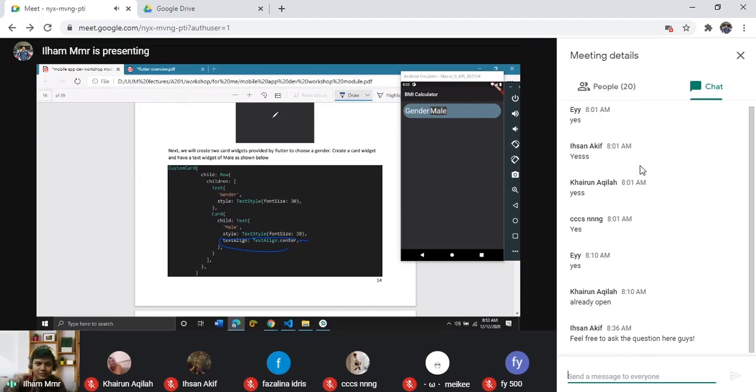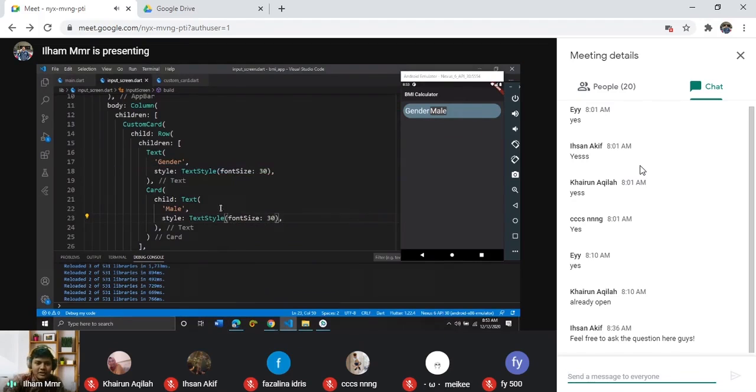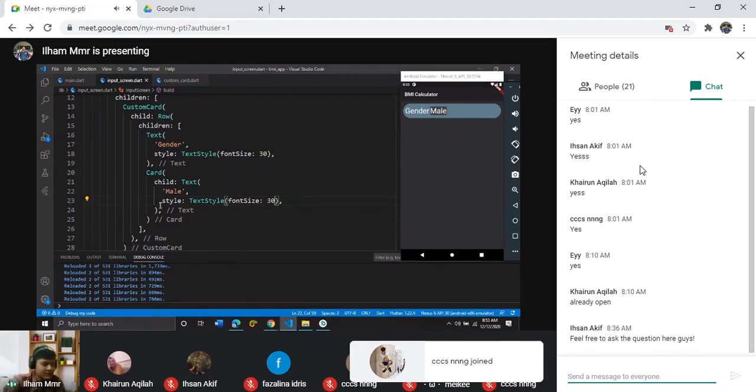By the way, you also can copy and paste this code. Okay, back to this part. Text align will align the text here, but since this is kind of tight, it's not going to affect at all. But if you have a long card like this, it's definitely going to affect the look. So we will just ignore that part, and make sure you are on the same page as mine.